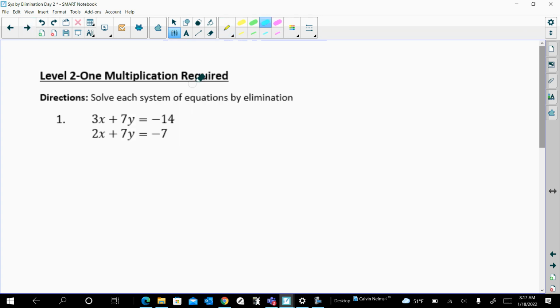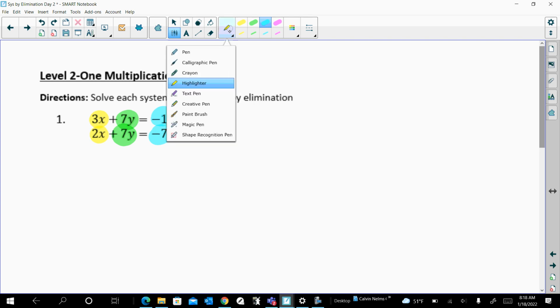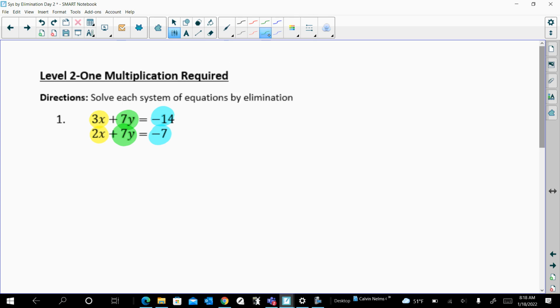When we see lined up terms, our x's are lined up, our y's are lined up, and our constants are lined up. And then we have to create opposites here, because which term could we eliminate? The y. Well, the y, but we have to create it into an opposite. So what could we do here? Because we did this last week as well. What would we need to do to create an opposite? Multiply by negative 1. Do you want to do top or bottom?